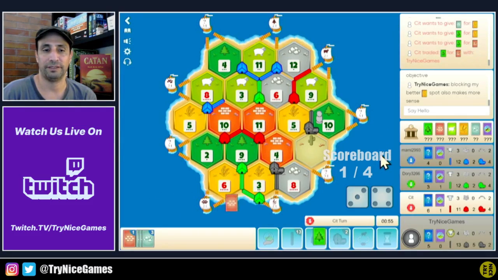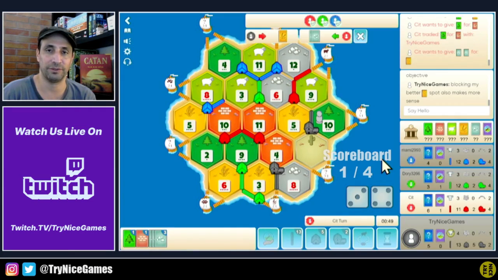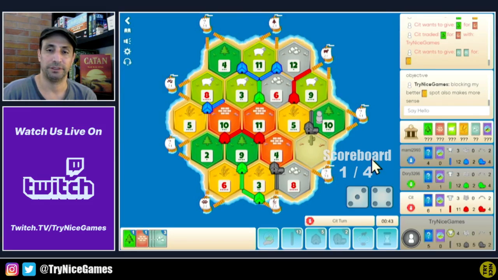Yeah, I have to do that now specifically. So again, I'm helping the red player, which I don't really want to do. But yeah, we need to be able to build this road. And now that our lumber is blocked, it's a problem. So yeah, we'll see how we go in this game.